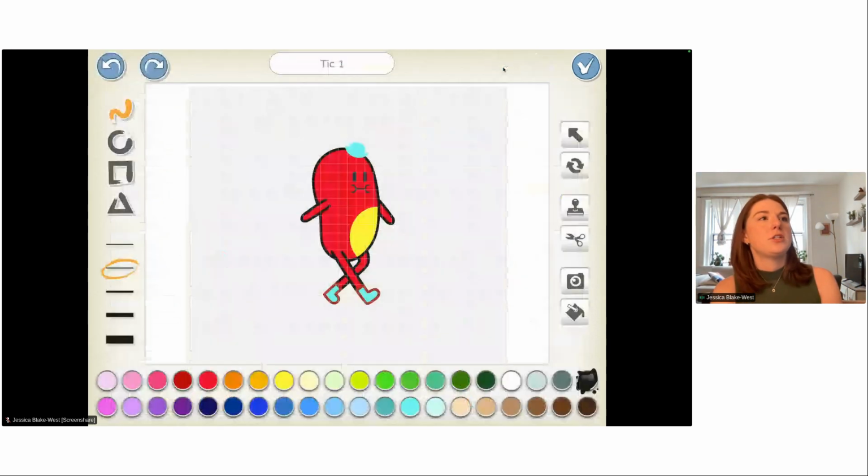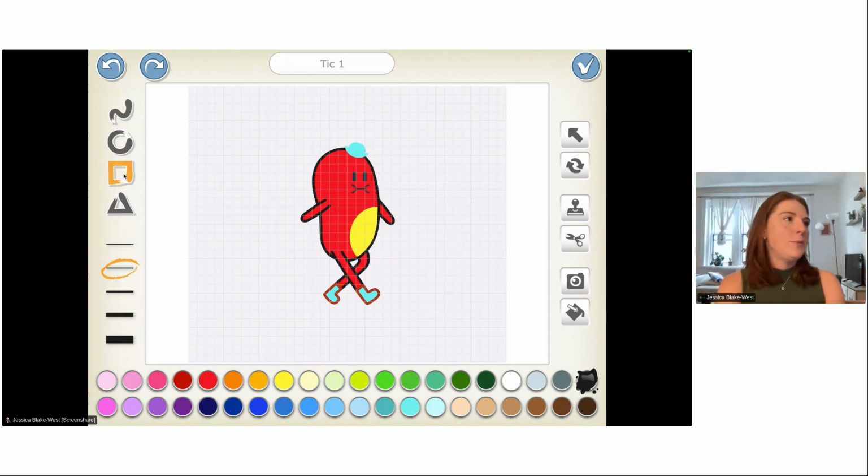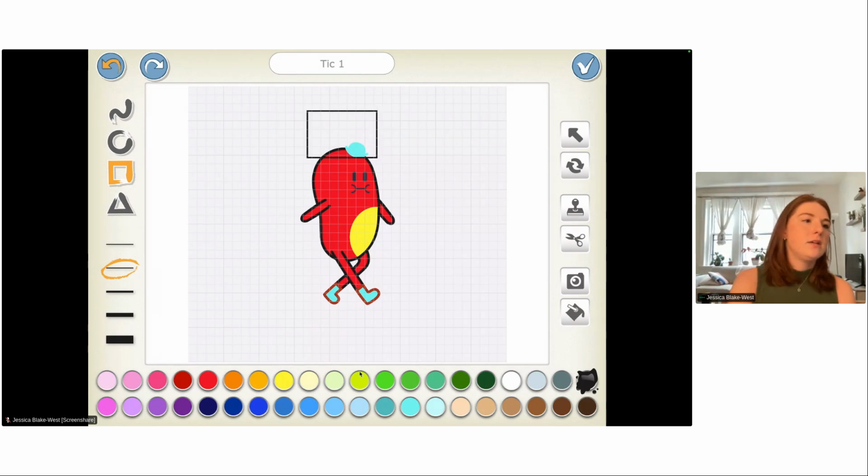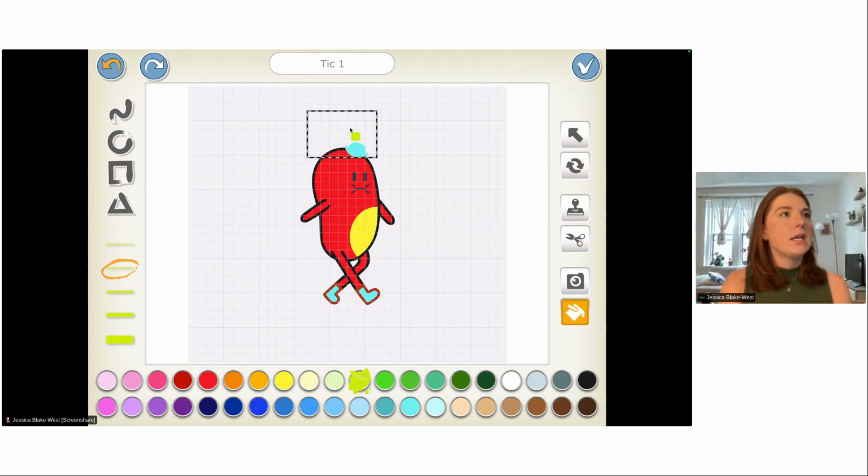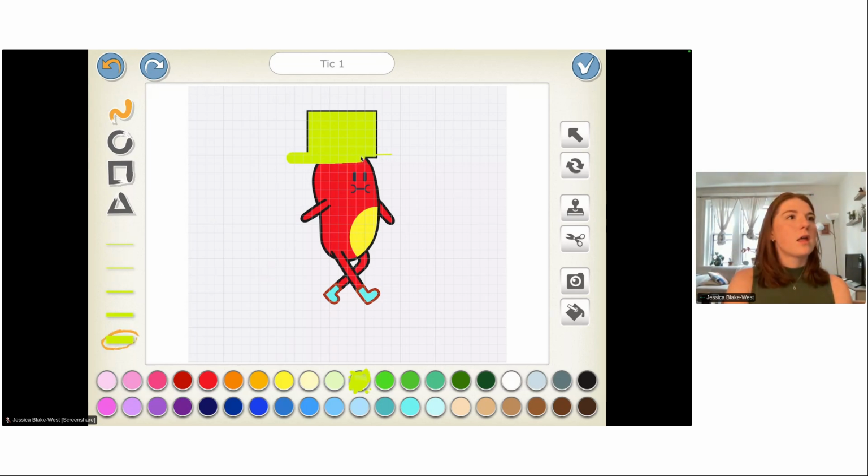And here, I'll go ahead and just customize a little more to show you guys a little taste of the paint editor. So I think I'm going to use the square tool to make an even bigger hat for Tick. So I got to add my bucket, fill it in, and then this. Make it nice and thick. So I used a square tool, and now he has a nice top hat.